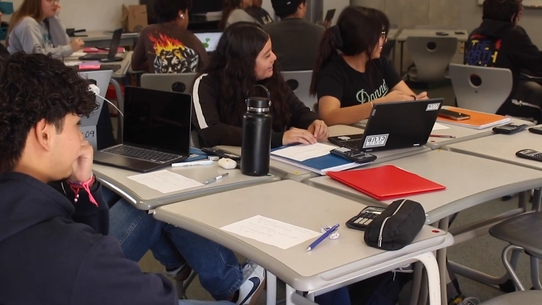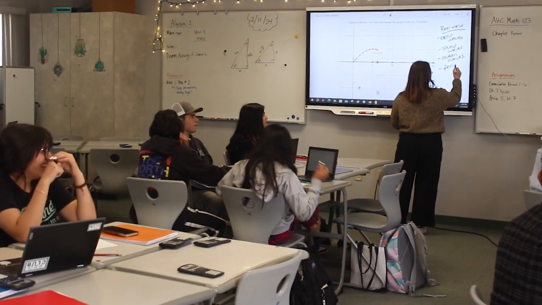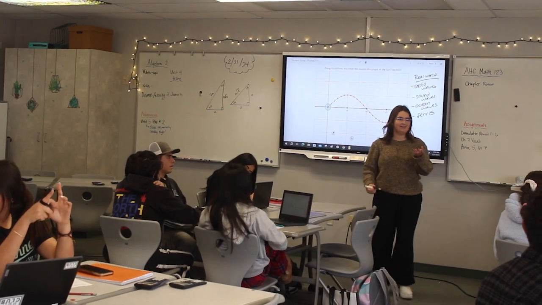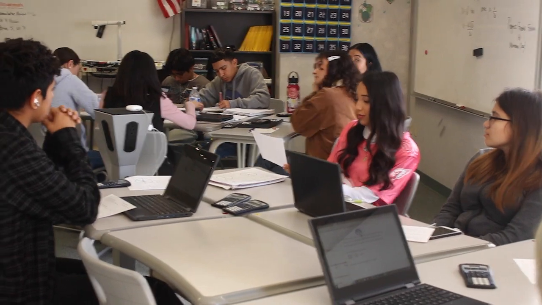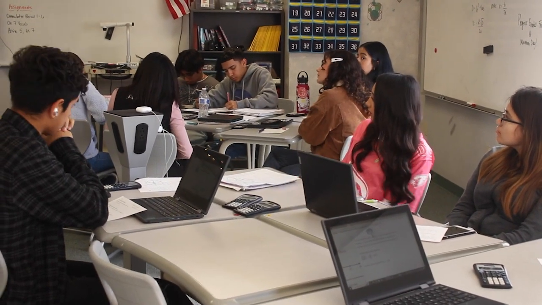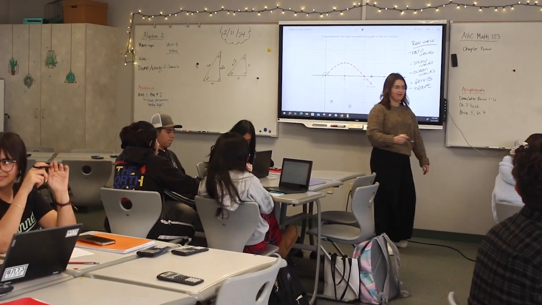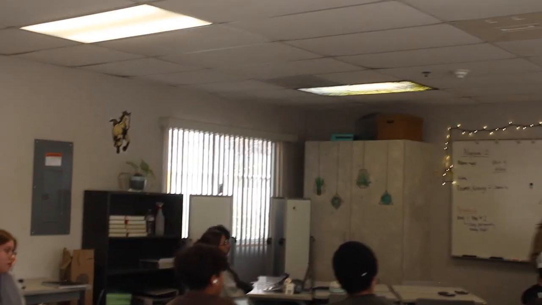I'm gonna call on this table. Table 4. What do we got? What's our idea? Rolling Ferris wheel. A rolling Ferris wheel. I like that idea. That's very similar to our water wheel, but it totally works. Let's go table 2. What's our idea for a real world example? Like a heart monitor, I guess? Oh yeah, a heart monitor, so it measures our heartbeat. It'll go up and down. Awesome. And then table 6, what do we think of? Light waves. I love it.